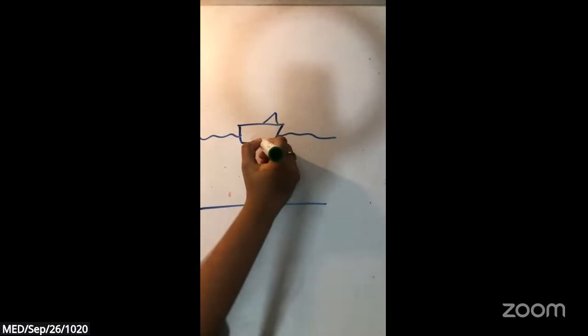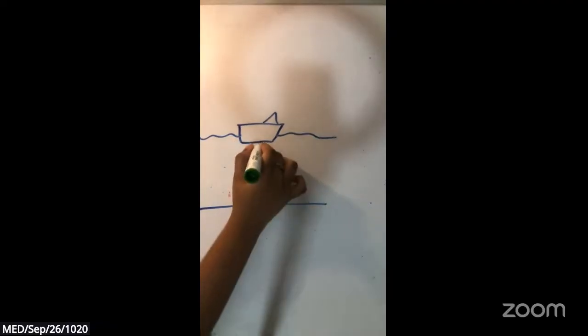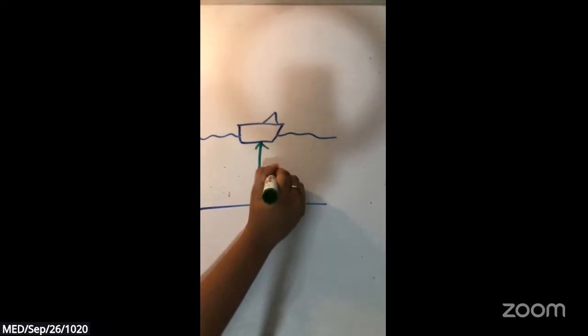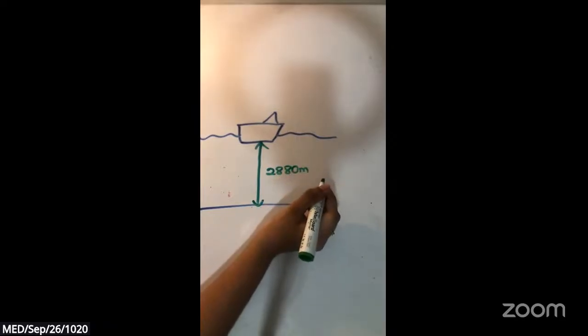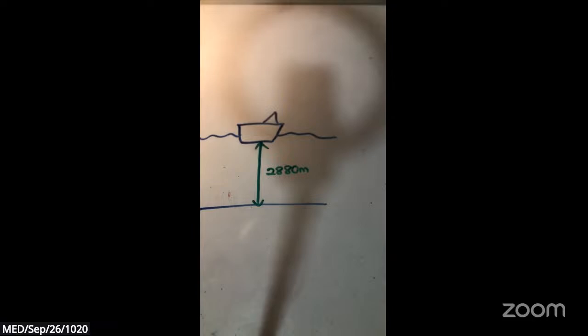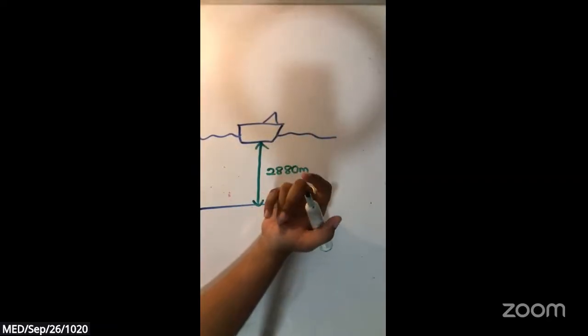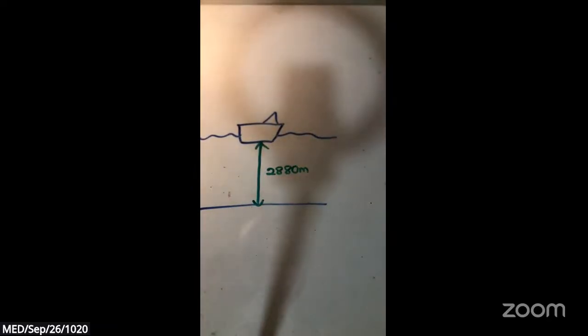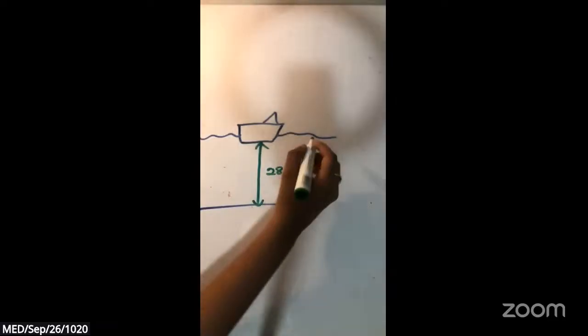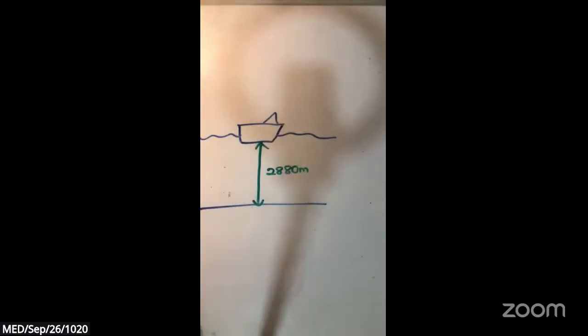From the ship to the bottom of the ocean, they are saying the depth is 2,880 meters. For a what? I forgot. For a ray, right? What was it? Ultraviolet. Wait, I can't remember. Wait, let me see. I can't remember what ray. Ultrasonic. Yeah, ultrasonic wave, I think. Some ray, something. That's not very important to us. Ultrasonic wave, I think. So it is going 4 seconds, it seems, to go and come back.